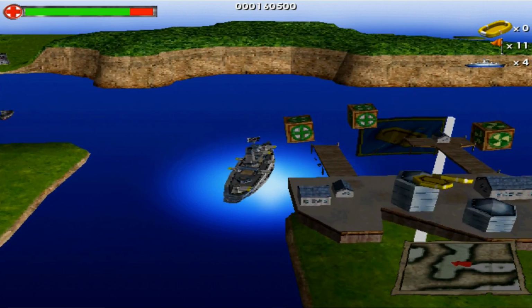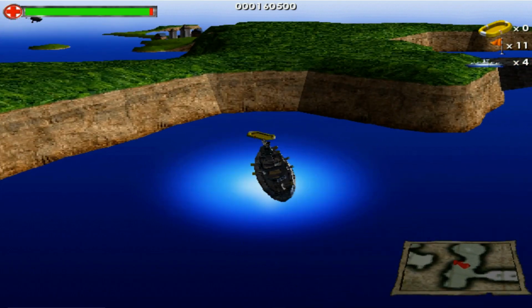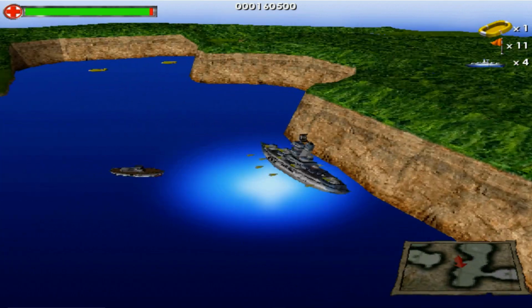Alright, and we just got health packets for doing that. The green ones refill a little bit. We also just got a speed propeller, which makes our ship a bit faster.